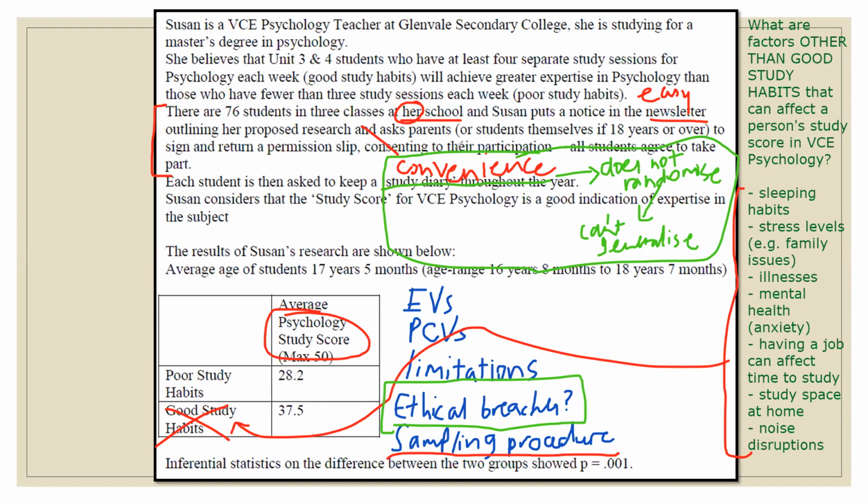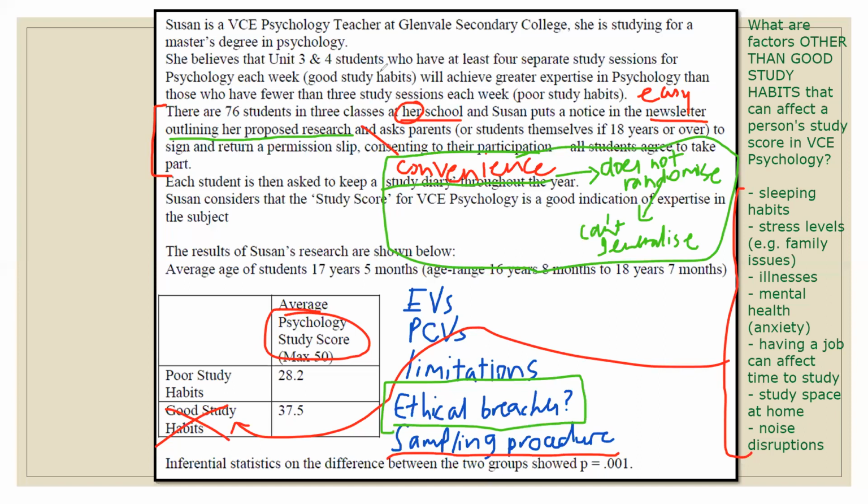Informed consent. Yeah, informed consent, excellent, because you can see here that she's clearly asked for participants' permission to take part, and she's given them the extra information that they need when it says outlined her proposed research. She's not just forced a paper in front of them and been like, oh, hey, can you sign this, please? Hurry up, hurry up. She's actually given them the extra information there too.